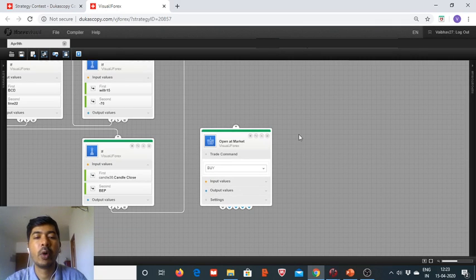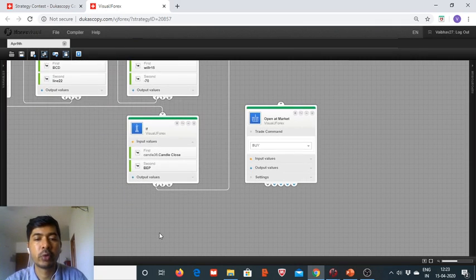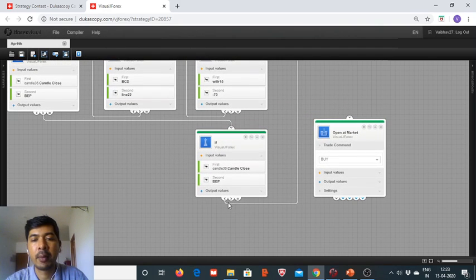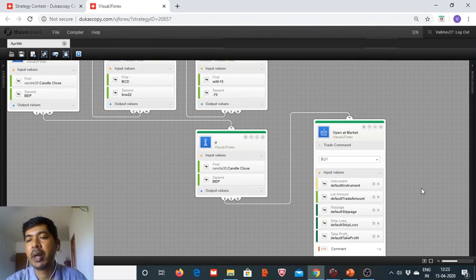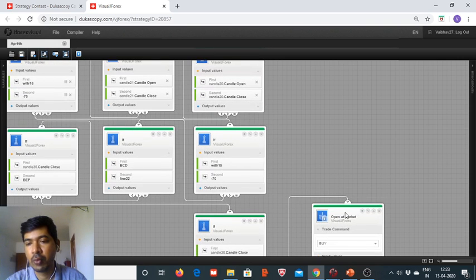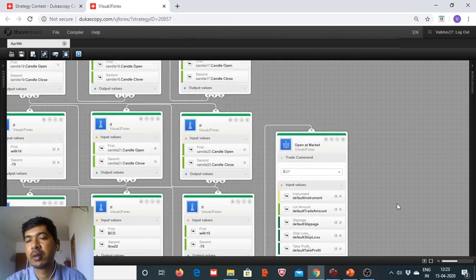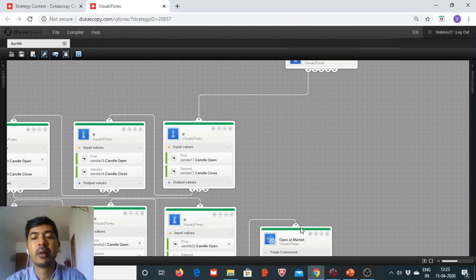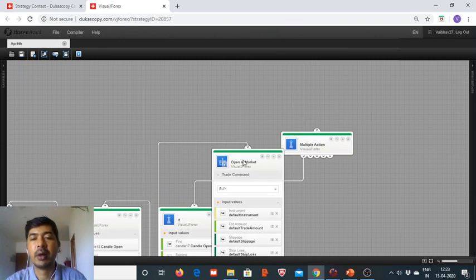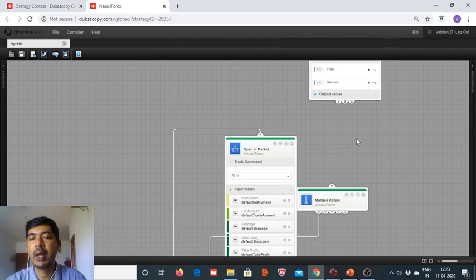and then we will move on to, so the candle close should have been below the buy execution price. So we connect it to the open at market. So all good. Now let us go back to defining the buy and sorry, the stop loss and the target price.